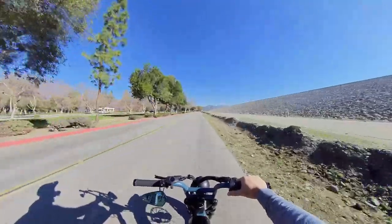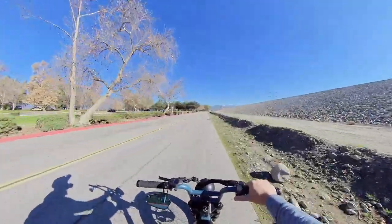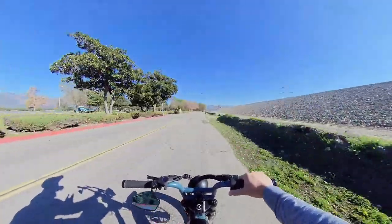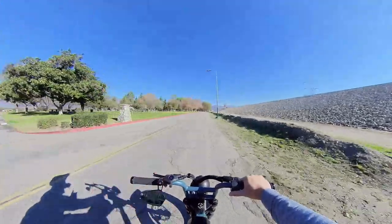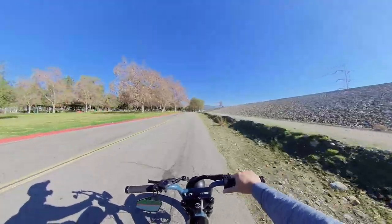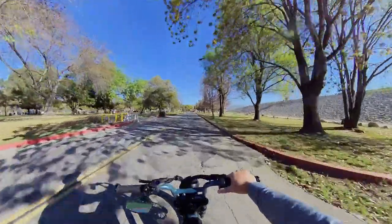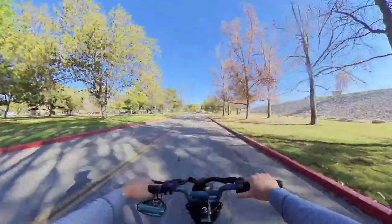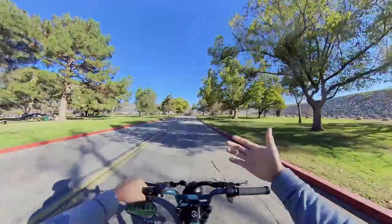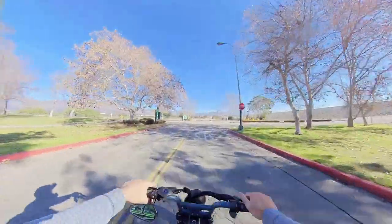I also wanted to mention: don't get this bike if you're looking for a really fast bike. This only tops at 31 to 32 miles per hour and gets there within 13 seconds. That's good enough for me because I don't really need to drive in areas on heavy streets. If you're looking for an electric bike to deliver food or go to work in heavy traffic, I don't recommend it. These bikes aren't really made to be on the street in my opinion.